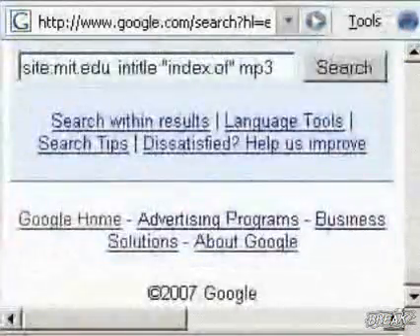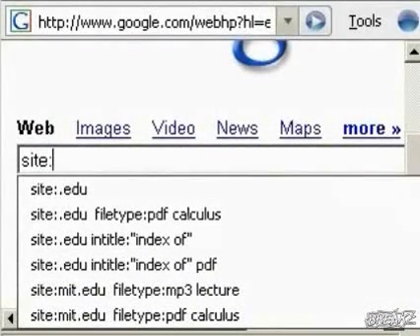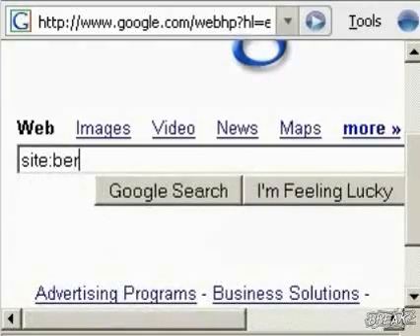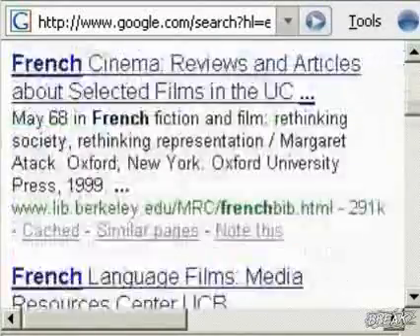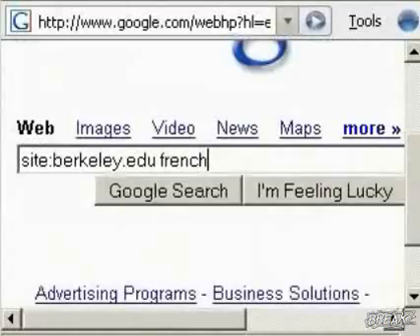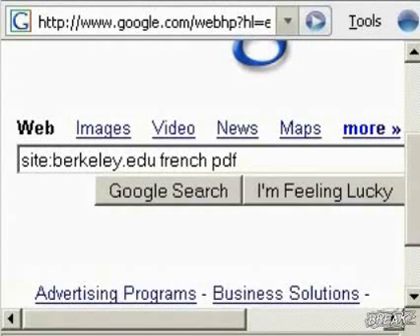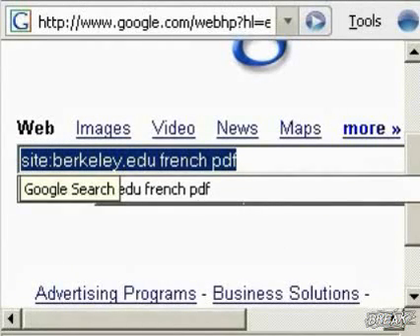But you can pick your university. I don't know. I can say Berkeley.edu, and I want to learn French from Berkeley. I don't know, whatever courses you have picked. Sometimes teachers archive old tests and stuff, so it's very, very useful if you want to study up on old tests. So all of this is pretty useful if you want complementary material to help you study for a test or something like that. You can quickly search for it on universities.